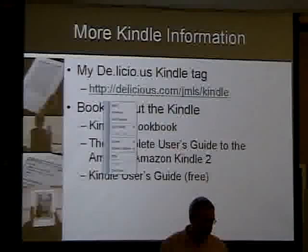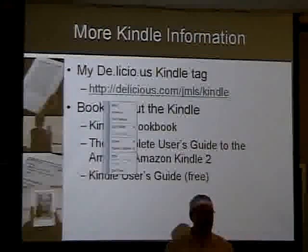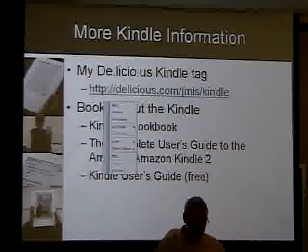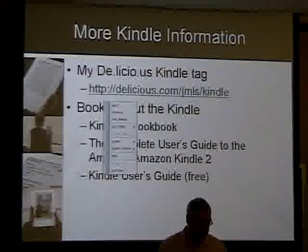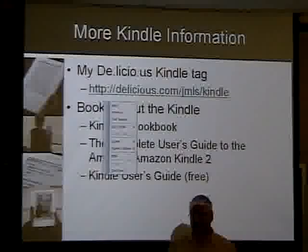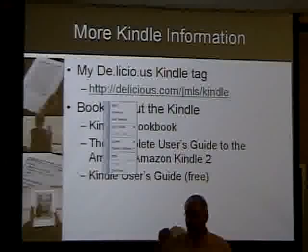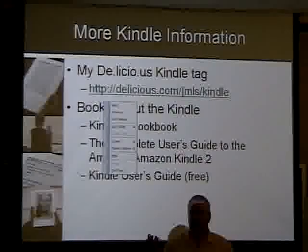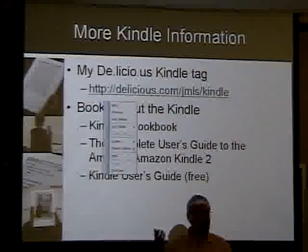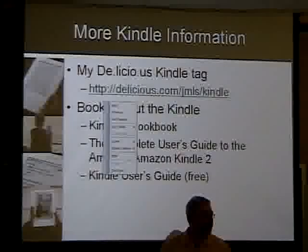I think the biggest problems or obstacles to adoption of devices like this in law schools right now are not technical, they're licensing issues. Amazon knows everything I've ever bought from Amazon. I would like to be able to go to Amazon, find a book that I bought in print 2 years ago, and say, I'd like to get it on a Kindle for 99 cents. That would be great.